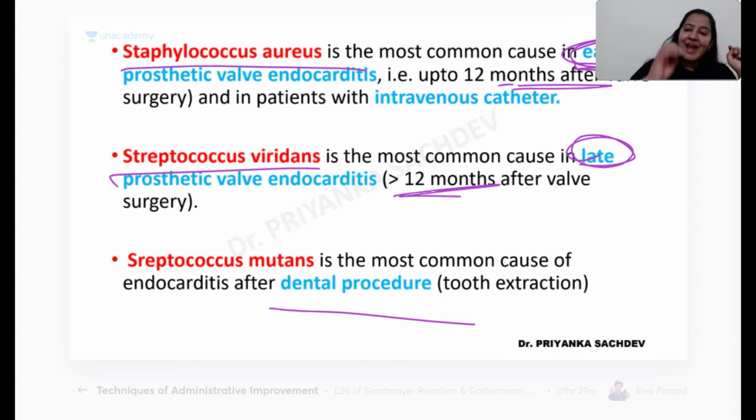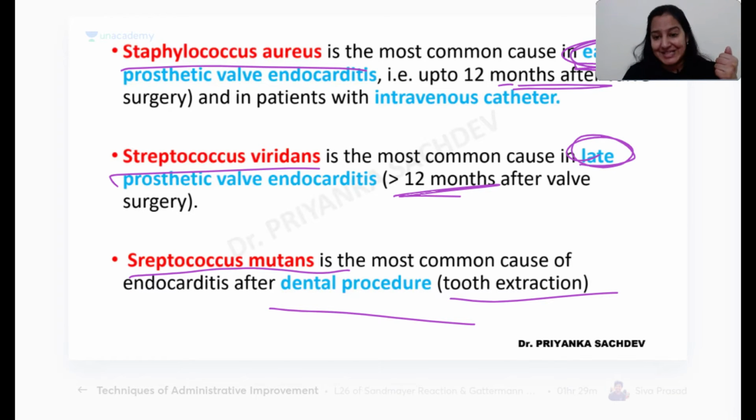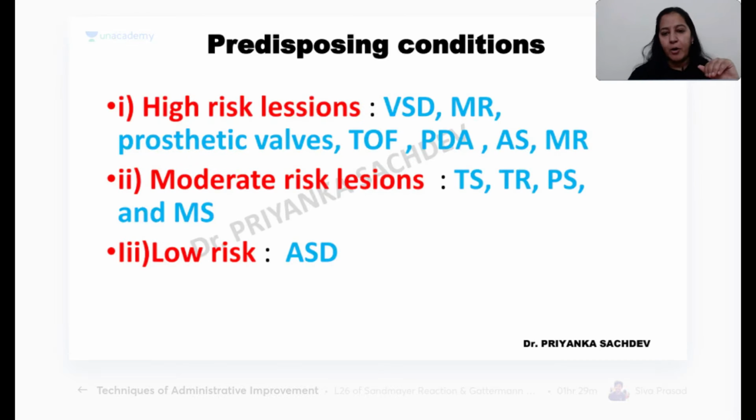Those who are doing any dental procedure, especially a root canal procedure, most of you have done. I have done one of my teeth, a root canal procedure. In a root canal, if the dentist is not using very sterile instruments, infection will go into the blood vessels and can go to the heart. So in dental procedures, infection to the heart is very common if the instruments are not sterile. The most common bacteria causing endocarditis in dental procedures is Streptococcus mutans, in root canal procedures or tooth extractions. Bleeding is very common in tooth extraction, correct or not? So these are all important MCQs.